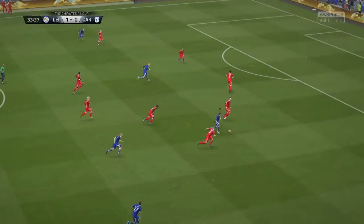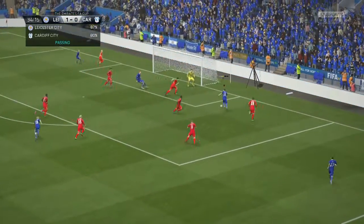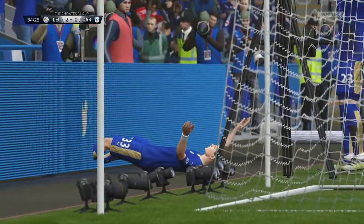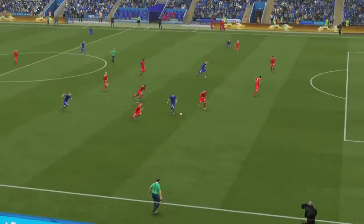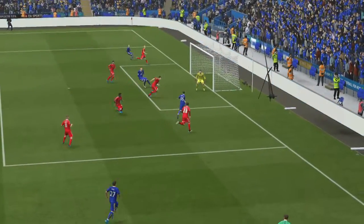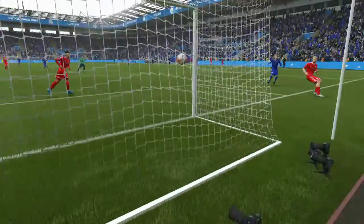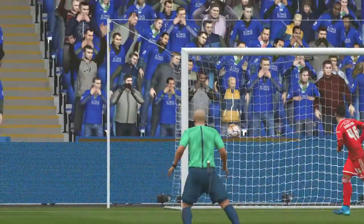Johansson again running around, looking dangerous down the right-hand side. Burst past his man with all kinds of space, and with his right foot, which is actually his weaker foot, he completely smashes it, a thunderbolt, in off the crossbar, then in off the post and into the back of the net. He's just done brilliantly there, just accelerate away from his man. This touch right there to just get into the box and leave his man for dead. He skinned him like a banana, and the finish is brilliant. And Oliver Johansson, I'm not sure if it's Oliver or Olivier, it might be Olivier, I'm not too sure, but he has scored on his debut.